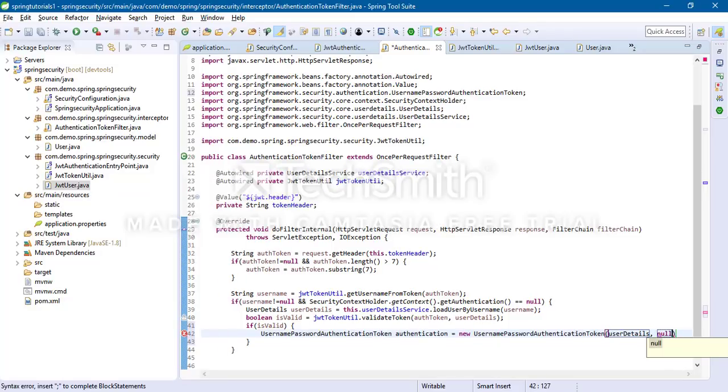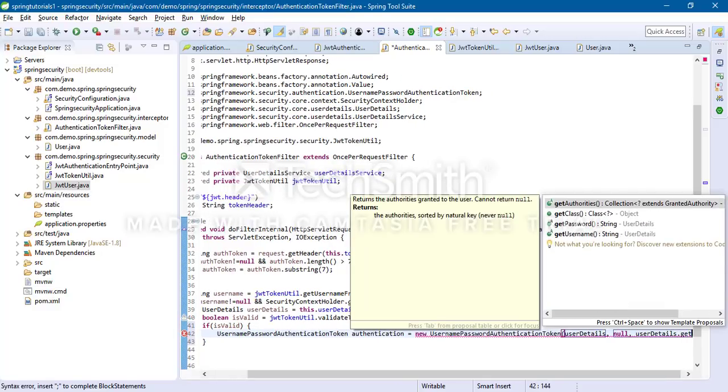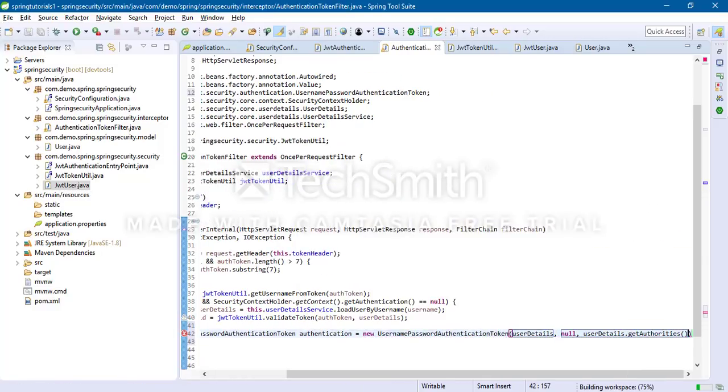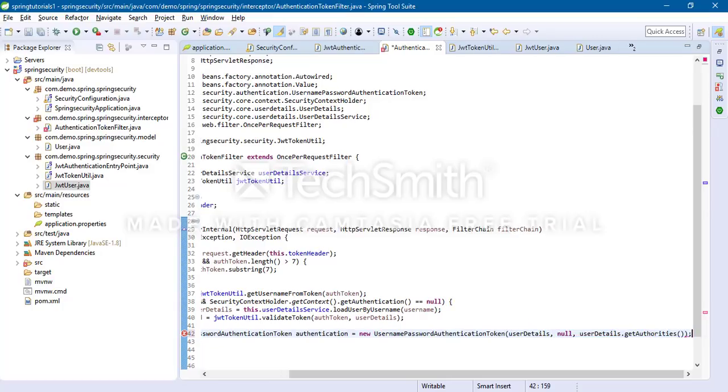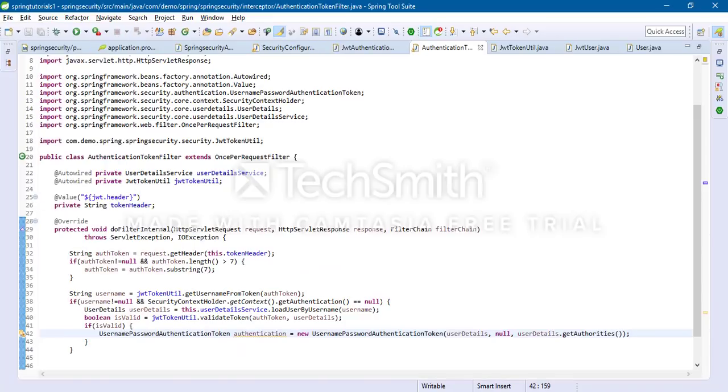Credentials I'm passing null, and one more field is there. 3 parameters I'm taking here. User detail dot get authorities. I'm passing 3 parameters: user details, credentials null, and authorities.